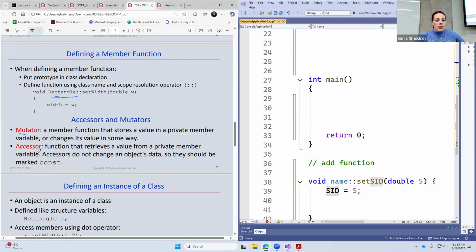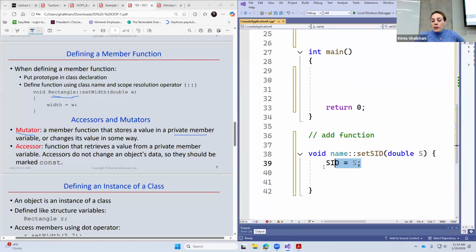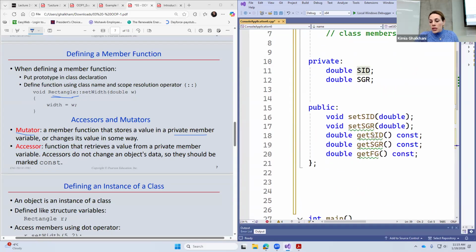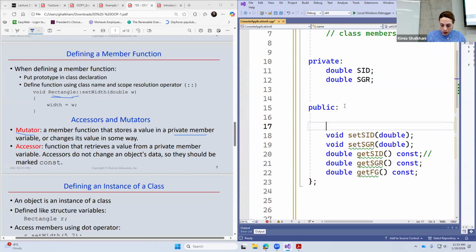That one is a mutator. It means it is going to change the information. It was initially SID, now I'm changing it to S. How about accessor? Accessor is all of these getters. Anything with set, or setter, I would say, is called mutator.